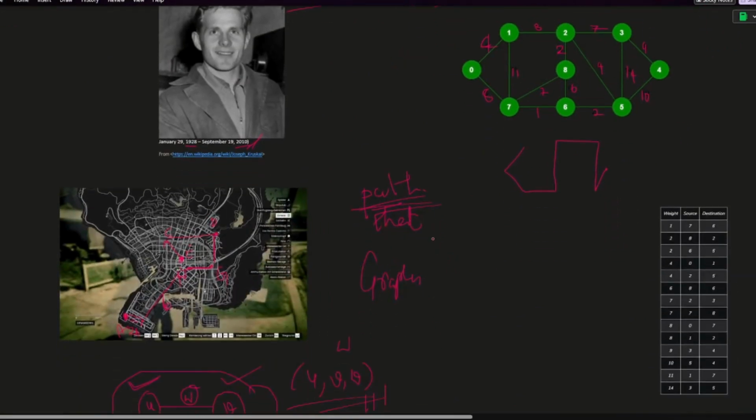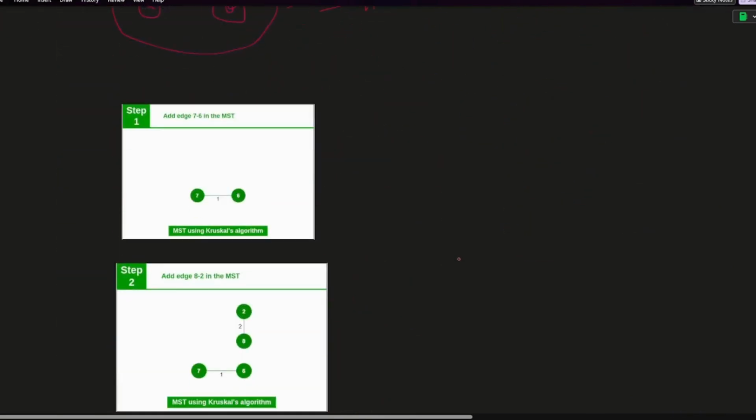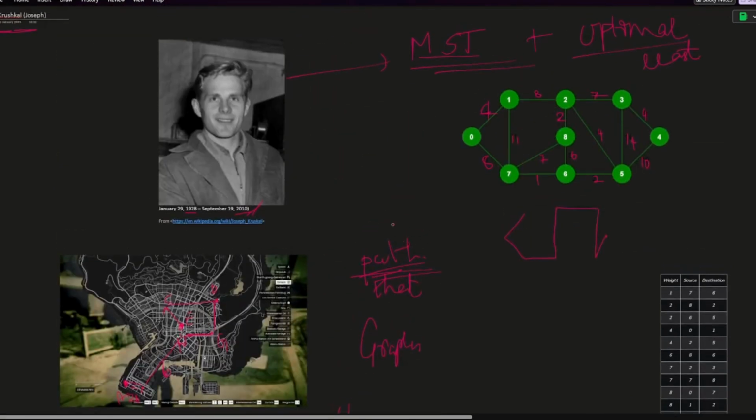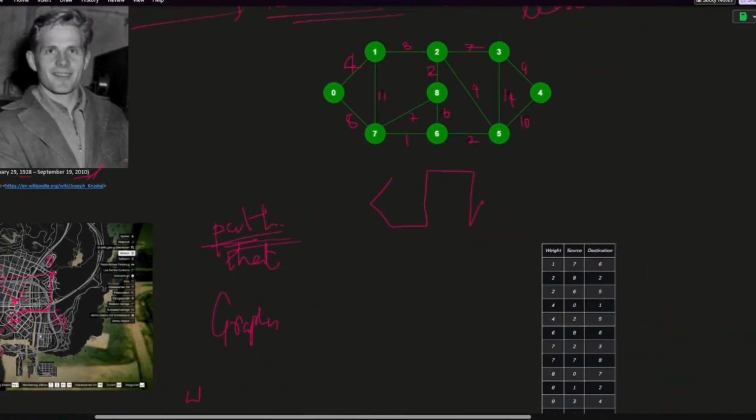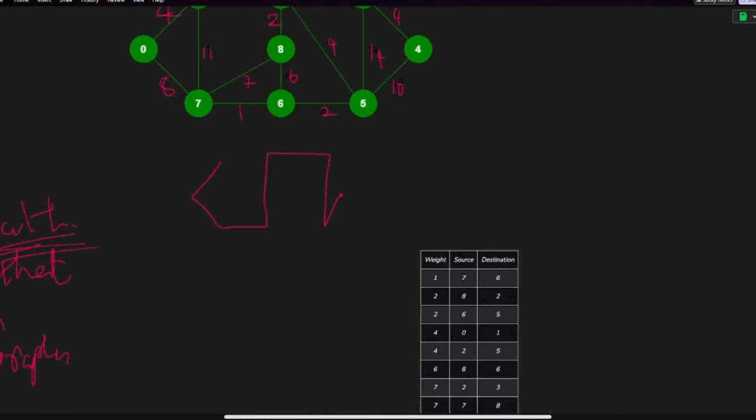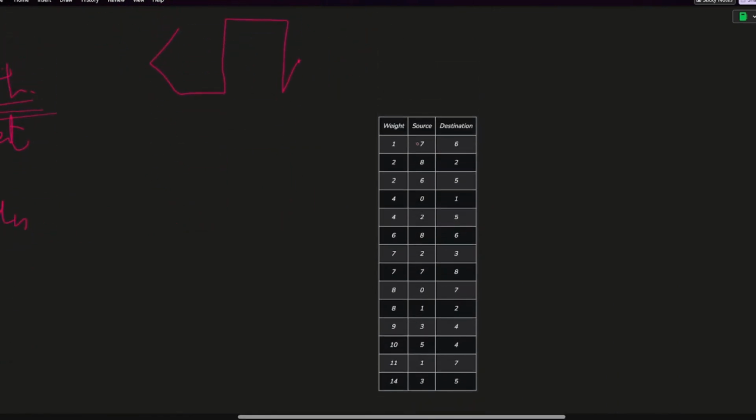So now you know what an MST stands for and what it exactly is, but then how in the world do you go about finding the most optimal approach? Well, that's where the weight-based sorting comes into the picture. You basically list out all the edges, and these are the edges u, v. This is u, the sender node, this is v, the receiving node, and this is the weight of that particular edge.